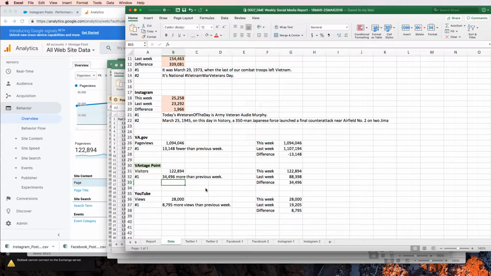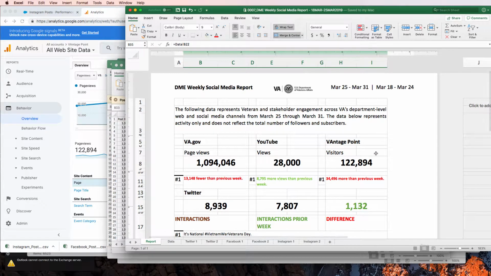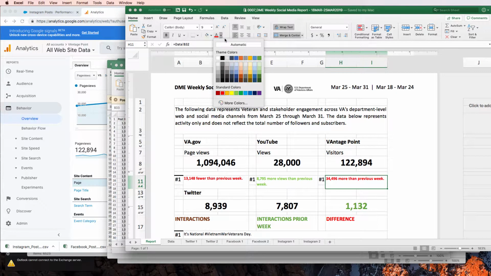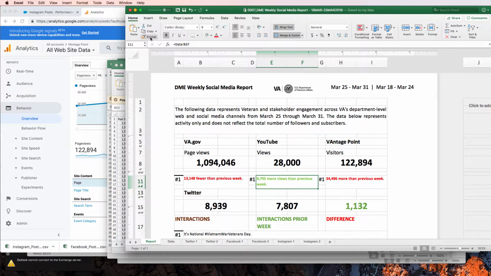I don't think you can get anything else. If you can get me to here, I will be so happy. Notice when you update that number right there, or update that and this, the information should come into this report. Vantage Point. Oh, and one other thing. Notice anything that says more, you're gonna want to go ahead and change the coloring. We just do format, copy the format, and paste it right here because it's more than the previous week, not fewer. And that should be it.